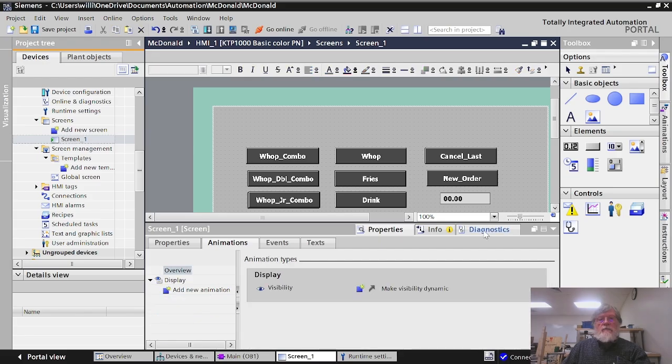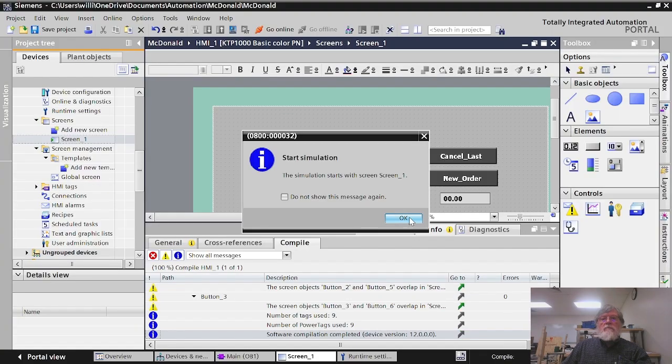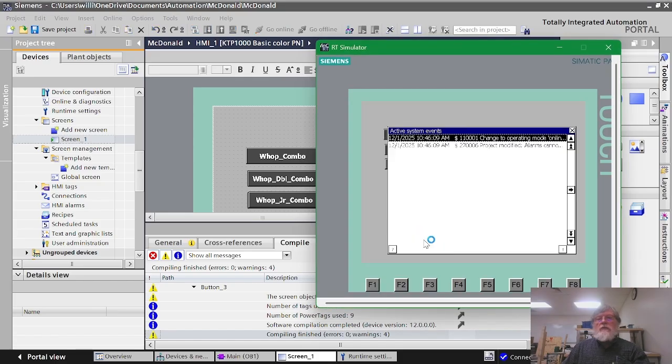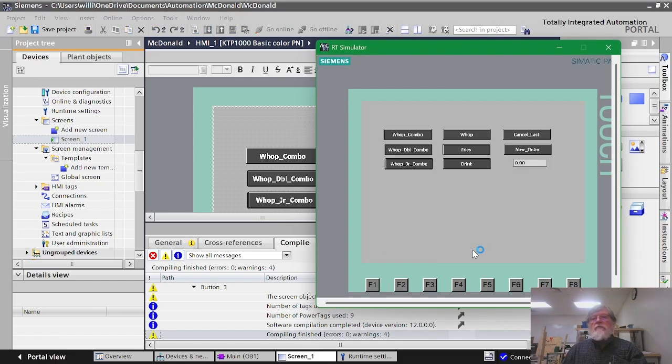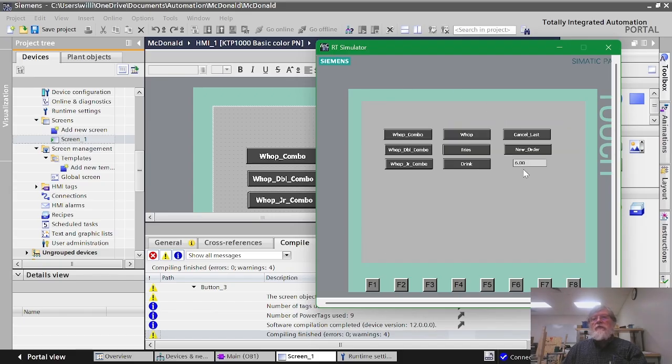Let's try it and see what we got. Okay, so let's go back and try it again. Now we're going to compile this again and see if it shows us $6. It shows us $0. Now let's see if maybe it's, oh, there's the $6. Now we've got it. It works. So now as we add, there's another one. This is going to be fries, but it does not show us the number of cents. So we still have an error in this.